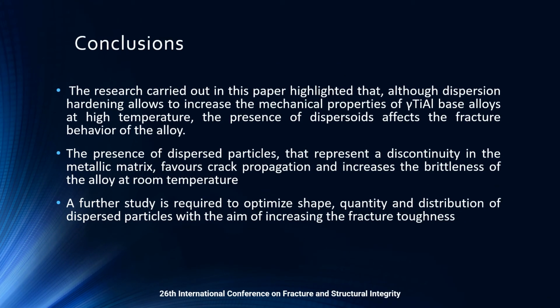So finally, it can be concluded that the research carried out in this paper highlighted that although dispersion hardening allows an increase in the mechanical properties of gamma TiAl based alloy at high temperature, the presence of dispersoids affects the fracture behavior of the alloy. And the presence of dispersed particles that represent a discontinuity in the metallic matrix favors crack propagation and an increase in brittleness of the alloy at room temperature. Finally, a further study is required to optimize shape, quantity, and distribution of the dispersed particles with the aim of increasing fracture toughness. With this, I finish my presentation and thank you.